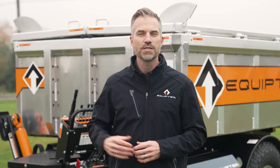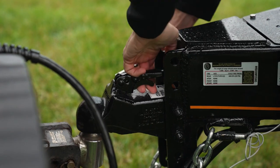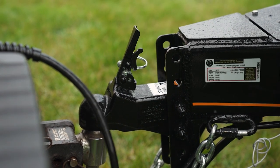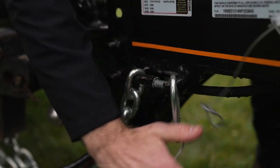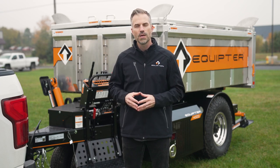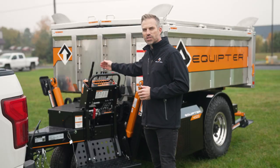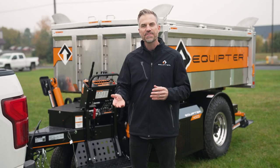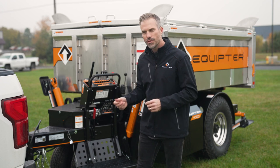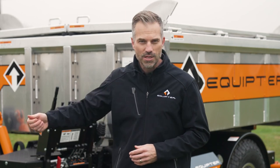Let's talk about disconnecting the Equipter 4000. Keep in mind you can do the same sequence with the Equipter 3300. First thing we want to do is engage the parking brake. Next, you'll want to pull the hitch pin and place the lever to the unlocked position. Then remove the RV cable from the tow vehicle and remove the breakaway cable from the tow vehicle. Next, you will lift the Equipter off of the tow vehicle by pulling on the red lever, bringing it towards you on the operating panel. You will take the lever and pull it towards you to bring the wheels down, lifting the Equipter up off of the ball of the tow vehicle. After lifting the Equipter off of the tow vehicle, you will want to unhook the tow chains from the tow vehicle. Before driving away, make sure to disengage the parking brake.